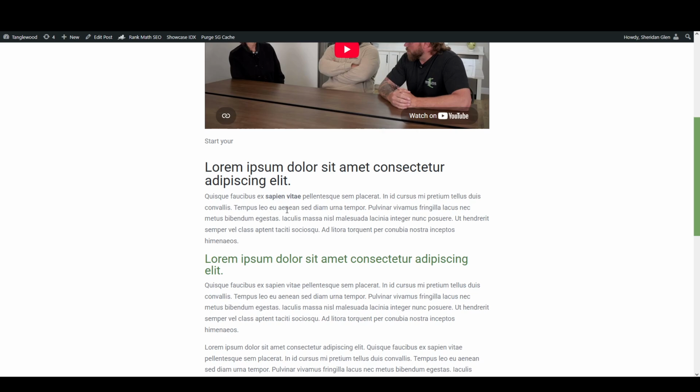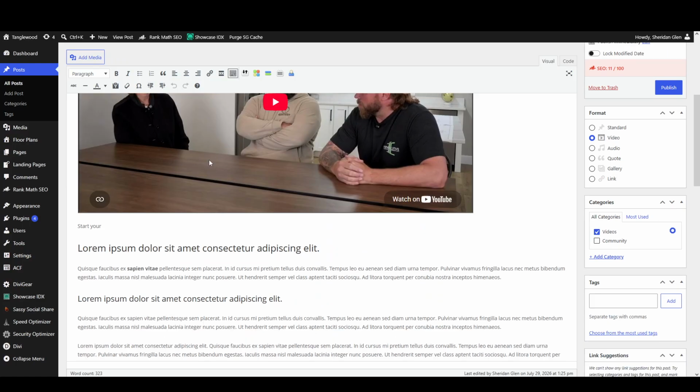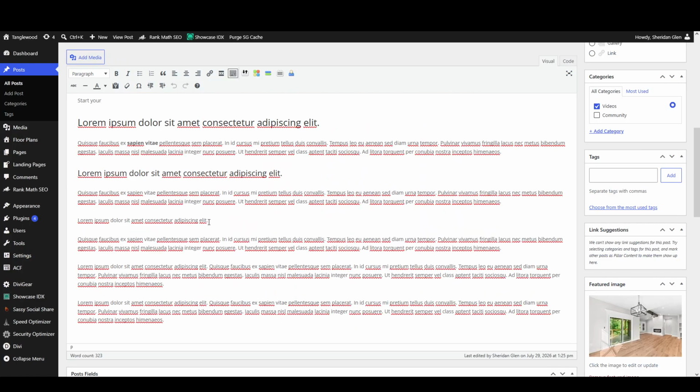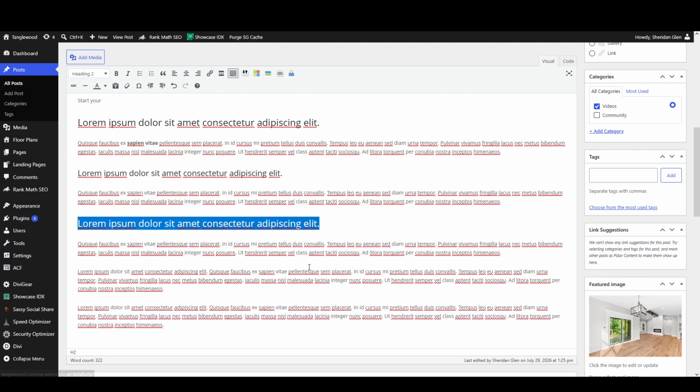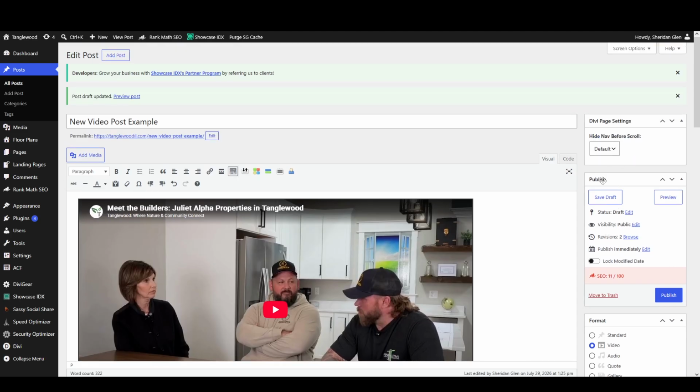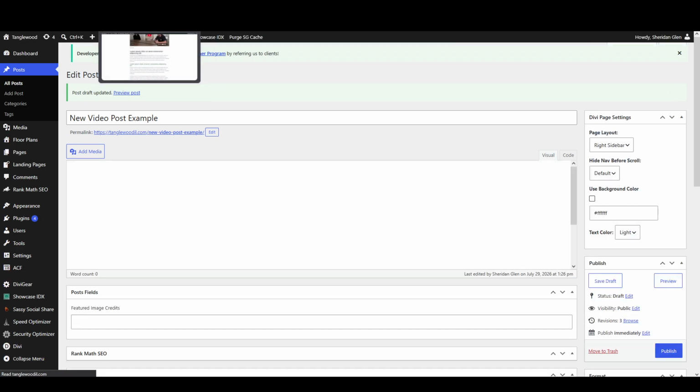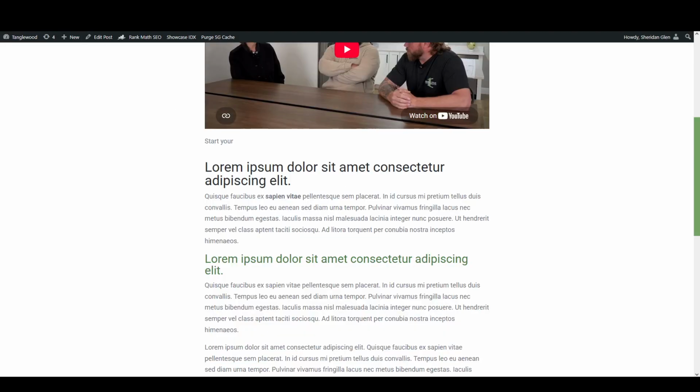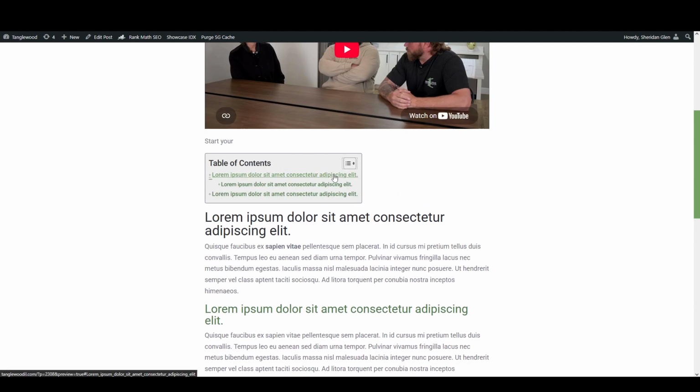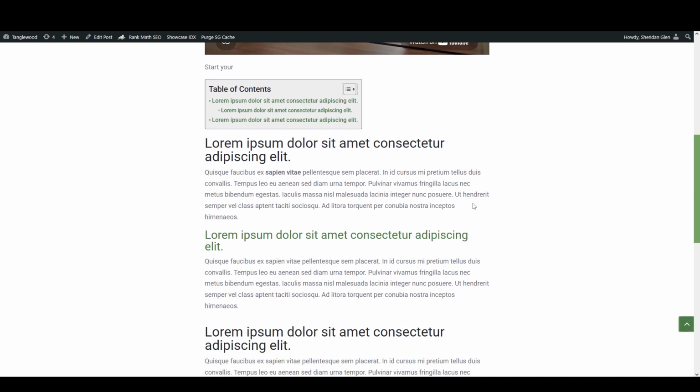Now the table of contents won't automatically happen until you have, I believe, at least 3 or possibly 2 headings. So let's do Shift Alt 2 on that, and let's save the draft. Let's close these other tabs. Now if I refresh, we should see, yes, okay, the table of contents will automatically come in once we have more than 2 heading level 2s. That's just to prevent it, we don't need a table of contents if it's a short article and there's only one heading. That's not really necessary.